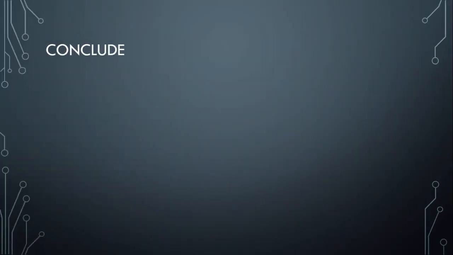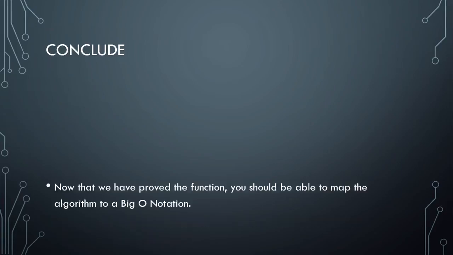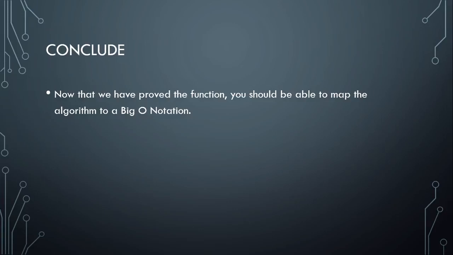Now, let's just conclude this in a way that might be easier. Like, okay, we did all that math, all that work. What does that actually mean? Right? What we have just done is prove the function. So therefore, we should be able to map that algorithm to a big O notation. We know that f of n is equal to 5n plus 100, and that's equal to big O of 6n. Because you have to remember, you have to include the constant in there. So remember, there's always f of n is equal to big O of g of n. So that g of n in this case was 6n. And that concludes our notes, folks. Until next time.